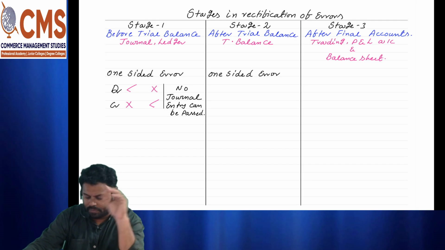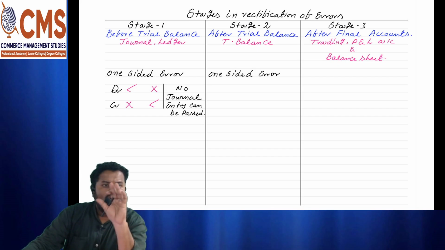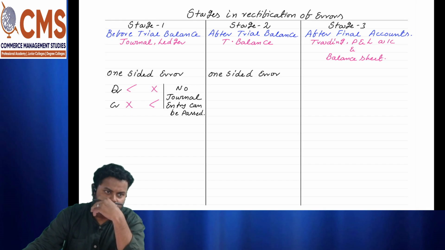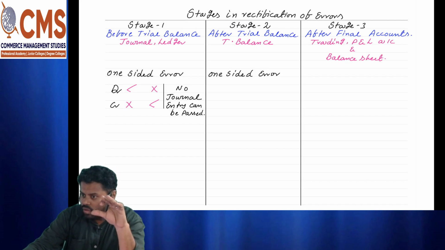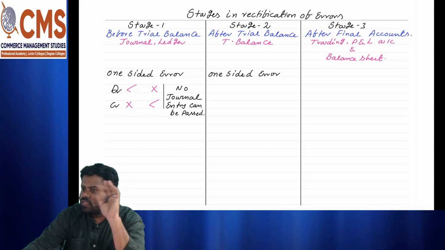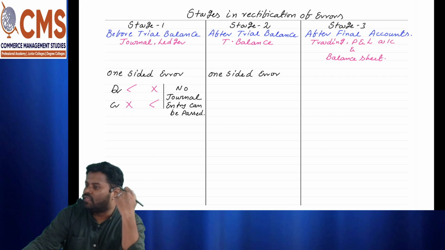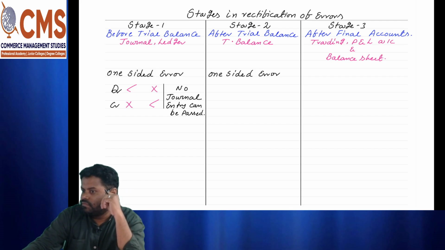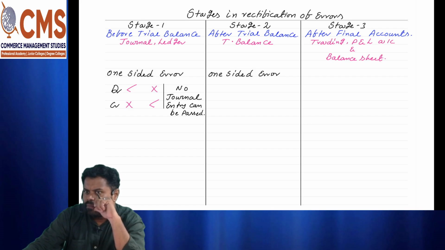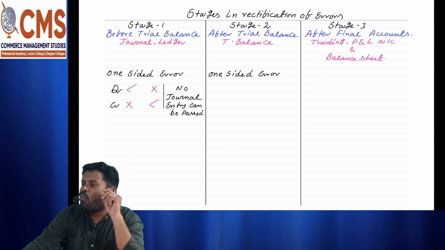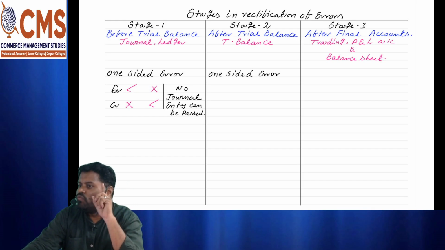But imagine the purchase day book has been overcasted by 10,000. What is the mistake that is committed? Purchase day book, you are already done with subsidiary books. In the purchase day book, by mistake, you have added 10,000 excess. Because of this error, excess 10,000, overcasting, what is the account that will be affected? Only the purchase account gets affected. Your supplier accounts are not getting affected because of it, right? So that is a classic example of a one-sided error, where only one account is wrong.